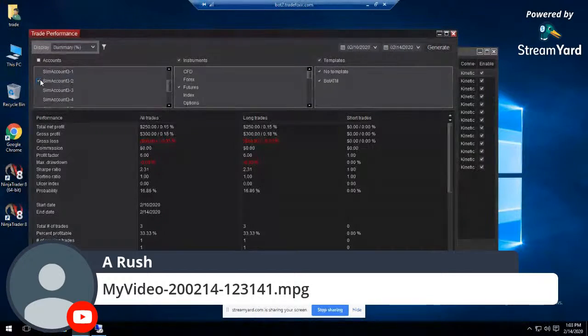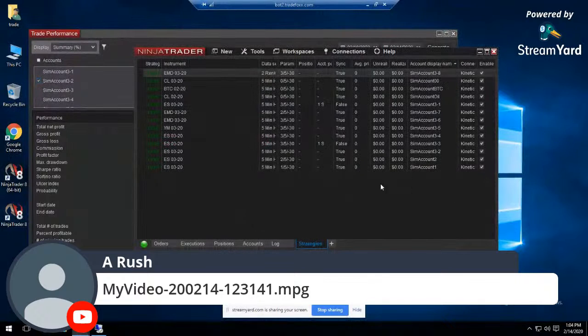That's the only way to fast track and test a Ninja Trader algorithm in simulation. You have to have many different robots, especially if the algorithm that you did works on different markets. Even within the same robot, as you see here, I have all the algorithms turned on. Some are on the ERIM, a couple are the EMD. This one, which is Sim Oil, hasn't traded. I'm doing Bitcoin. That one didn't trade this week.